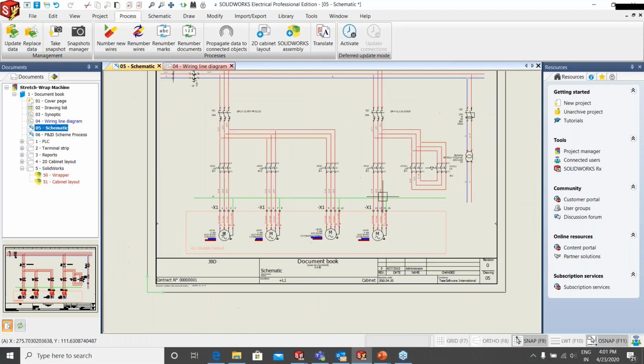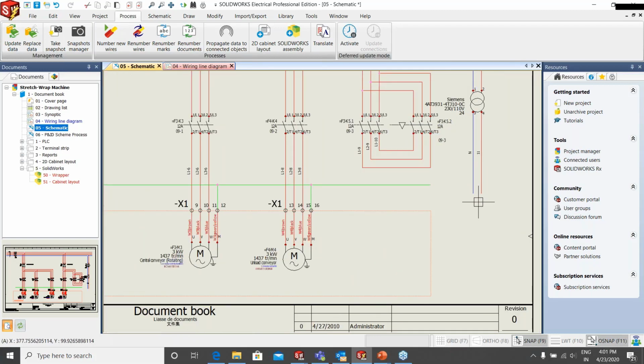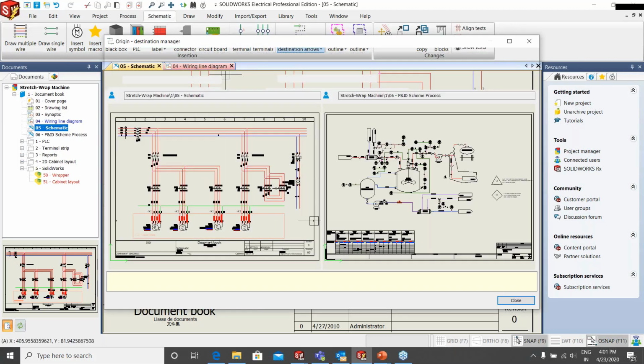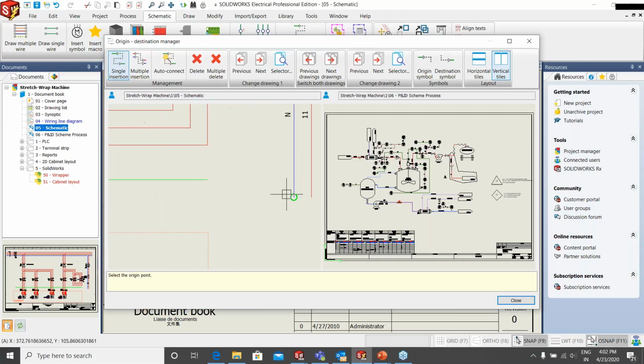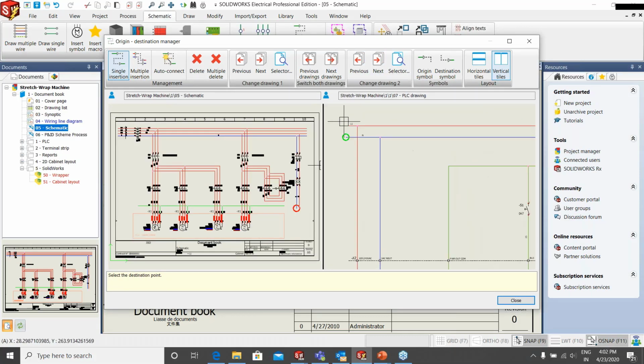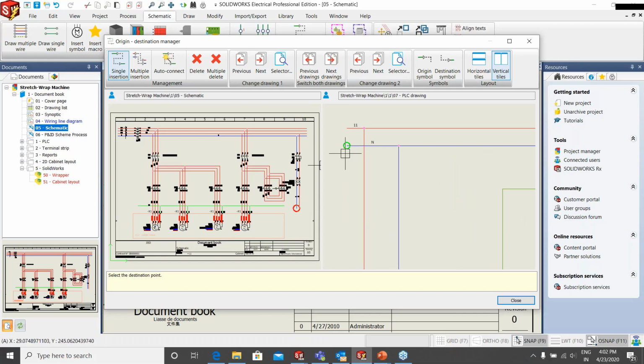And also, if there is any design which needs to be continued in the next sheet, we also have options where we can assign the origin and destinations. So here you can see, with the help of origin and destination, you can choose the wires.